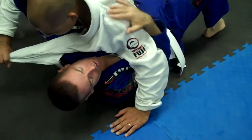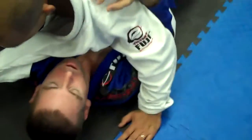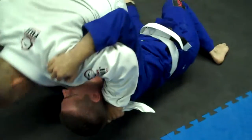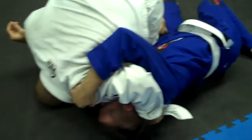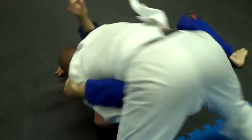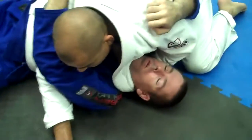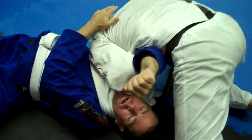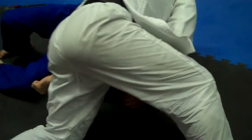from here, he just has the head. So what happens, Martin still feeds the lapel under the neck. But when he feeds it under the neck, he has no choke right now. So as Martin dives right back over to the other side, the lapel goes around the neck once again, just like it originally was planned and intended. And you just take your opponent on a rabbit chase, and you finish with the original submission that you intentionally were going for.